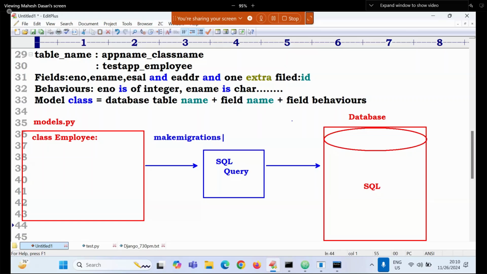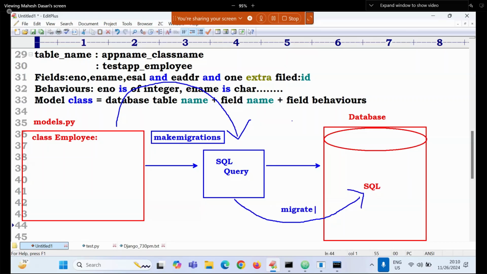The table is not created. Sir, how? The reason is this command is responsible to convert one Python class to which one? SQL. After that, your responsibility is to execute this command where? In the database. For that, one more command is there, migrate.